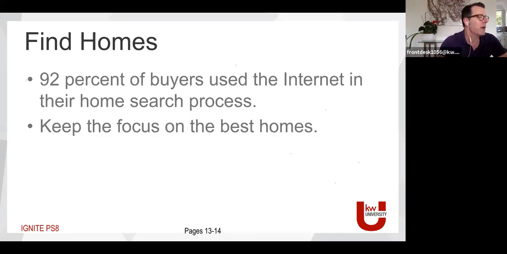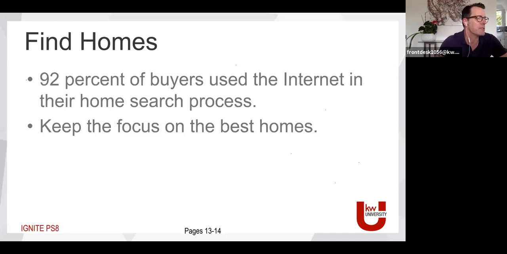Qualify homes found online. You know your buyers will be searching online. So when they call you and are excited because they have found the one, remind them that you still need to qualify the home before you jump in the car to show it. Check the MLS to make sure that the home is still available. Compare the features of the home with your buyer's wish list. The 5 must-have sheet.